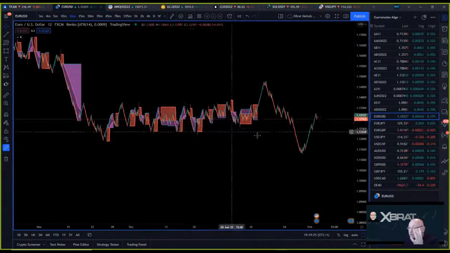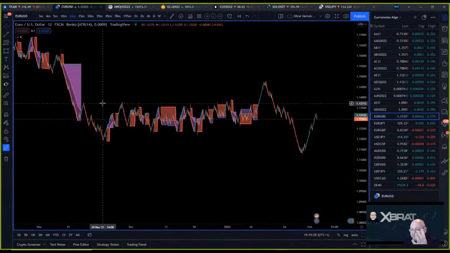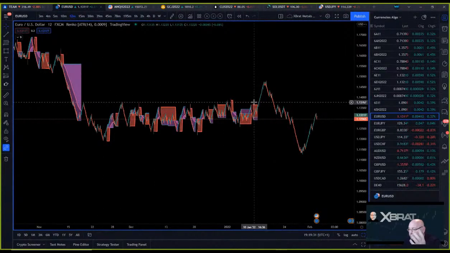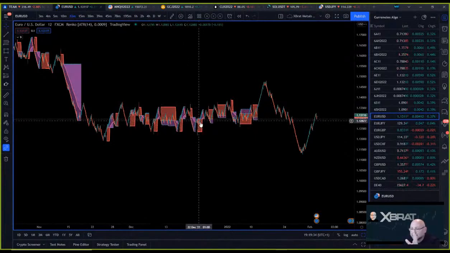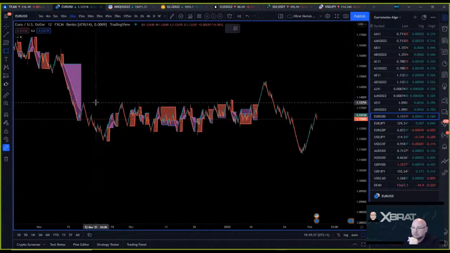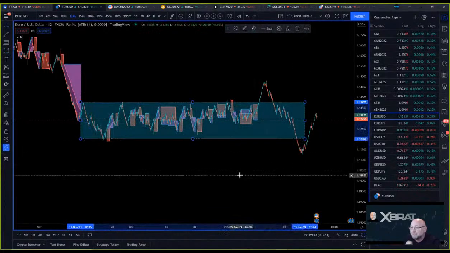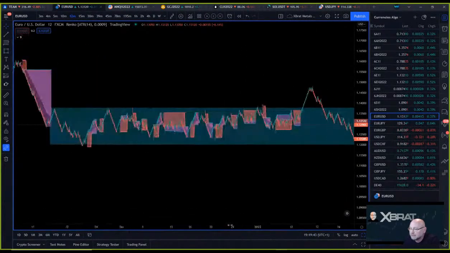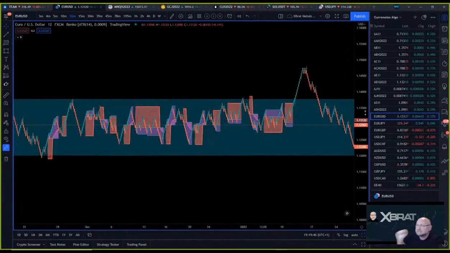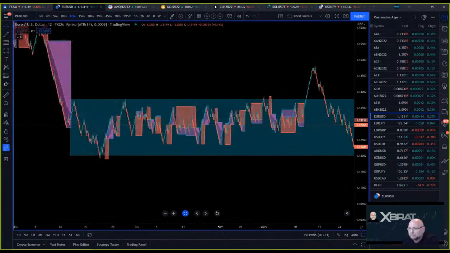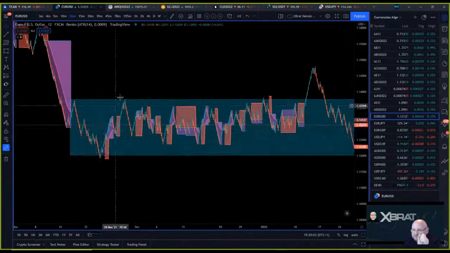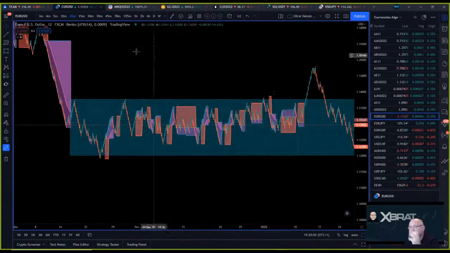It's picking up the roller coaster motion, but we can see that this range bound period here through November to January, we're too high a time frame for that range. So when we identify that range, we can see that we're not getting many losing trades in there. This is all what you've got to do when you backtest. This stuff works, guys. I've spent years trading this, but you've still got to backtest it once you get it. You've got to find the groove for the roller coaster. So we're not getting many losers, but the winners aren't great in this. So we've got to come down time frames to get this roller coaster within this range to get bigger trades.